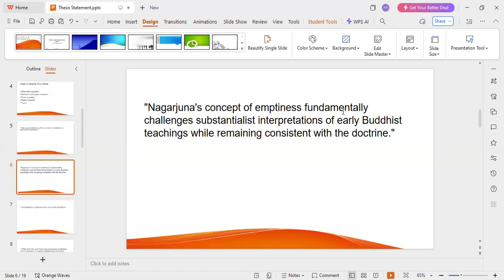So you must include the problem statement. You cannot do your thesis without the research problem or the problem statement. But when it comes to the thesis statement, it is much more like a hidden thing. You are not going to identify, this is my thesis statement, not like that. You are using this concept of thesis statement when you are writing to add more clarity to your writing. Okay, madam. Thank you. I understood.